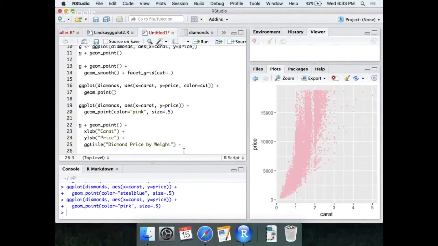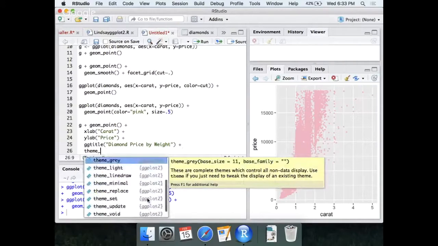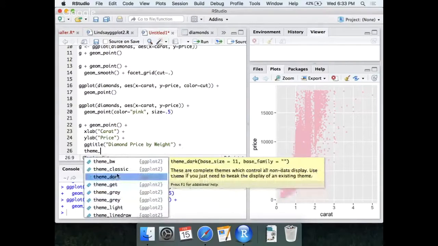This is another thing you can Google to figure out what kind of theme you want to use. One very common one is just the good old theme black and white. But you can also try tab completion, right? So you can have a look-see, like theme gray, theme dark, theme classic, and it gives you information on what's in those themes.